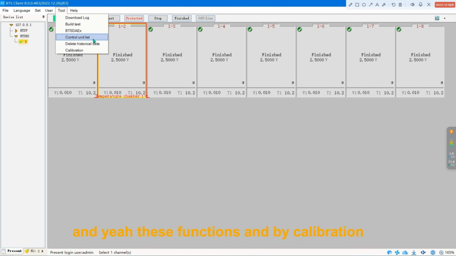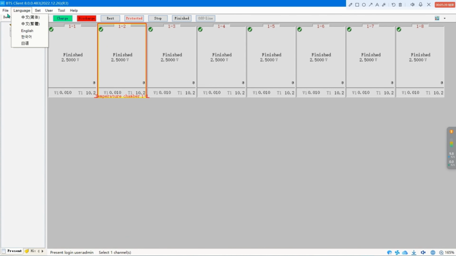And yeah, these functions. And calibration can only be available when the equipment that you're currently using is connected to the calibrator. And I got a helpline here. So this is basically about the menu line.